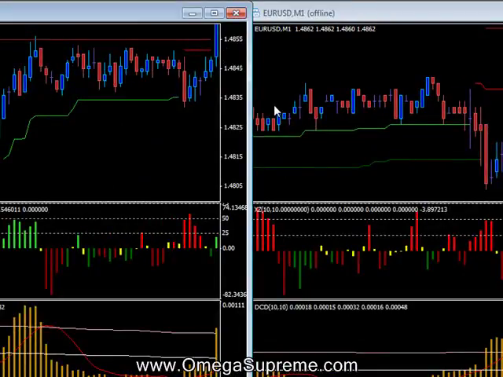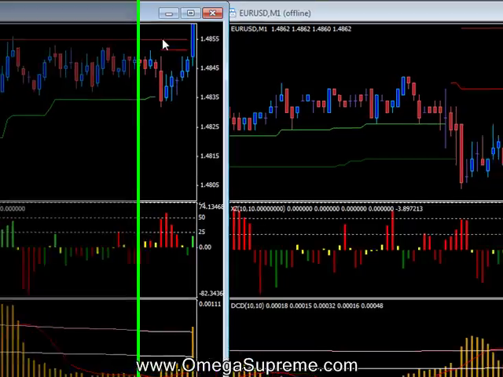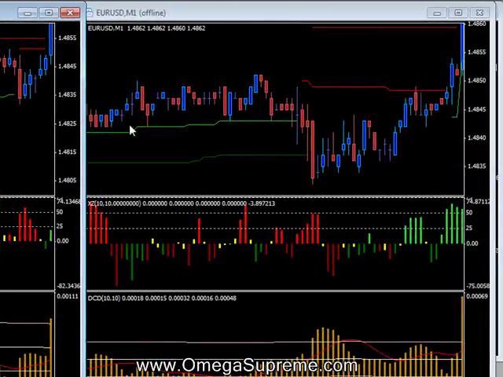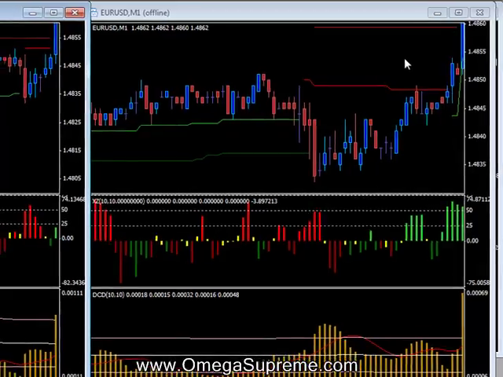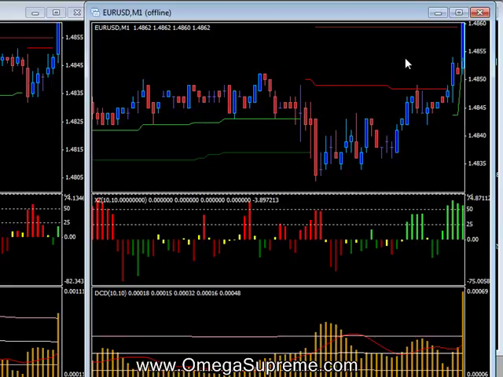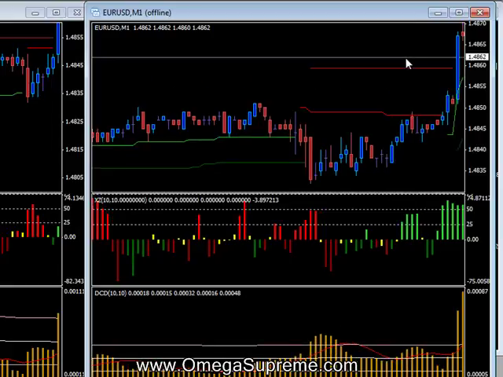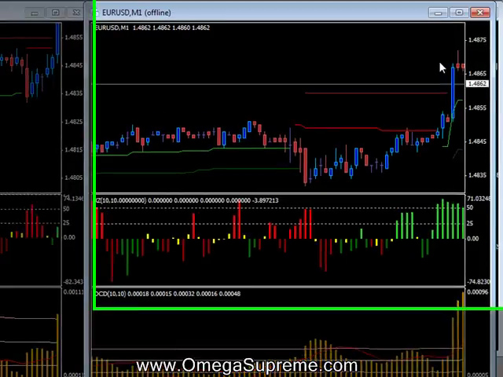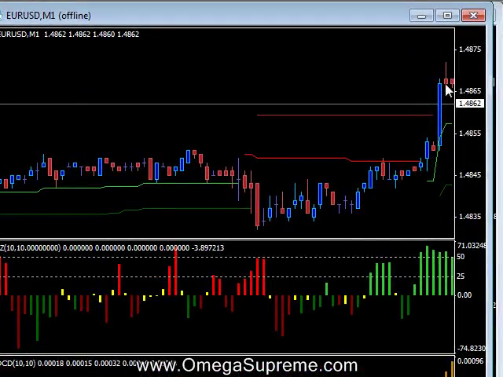Now we see that it is breaking the ATR stops on the 5 minute chart, and now we're breaking also the ATR stops on the 1 minute chart. So quite potentially this would be a breakout to the top side. And we see an increase in volatility again, and we're just going to let it ride and see what happens. There might be a large retracement. This could be a fake out, and so it might come back down.